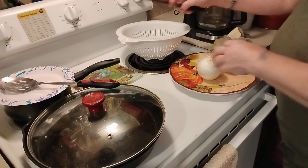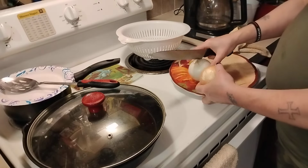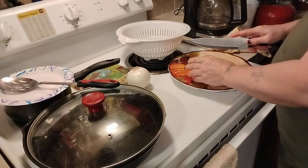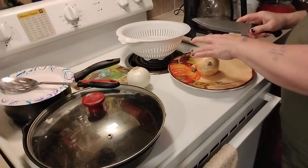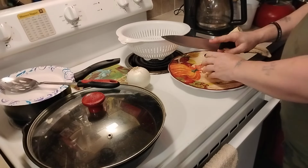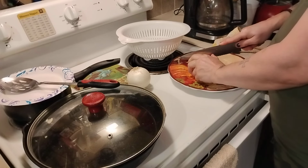Okay, tomorrow we don't know if we're going to make a video or not because we're going to redo this whole kitchen tomorrow. We've got to clean it up and we're going to move everything around. And we're going to move the deep freezers and all.